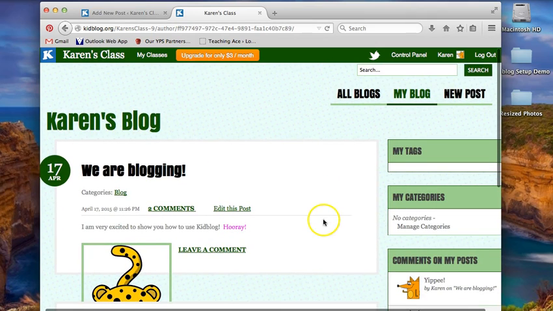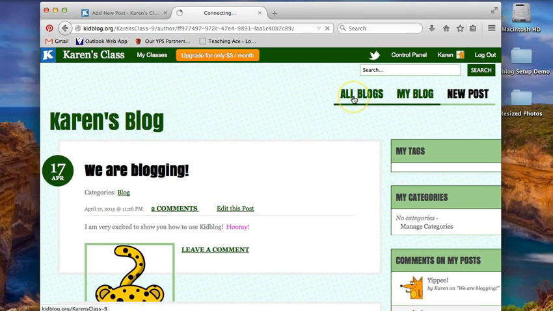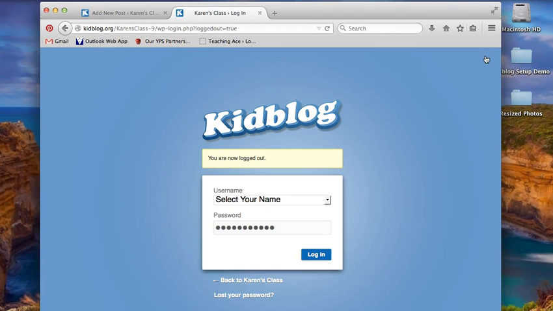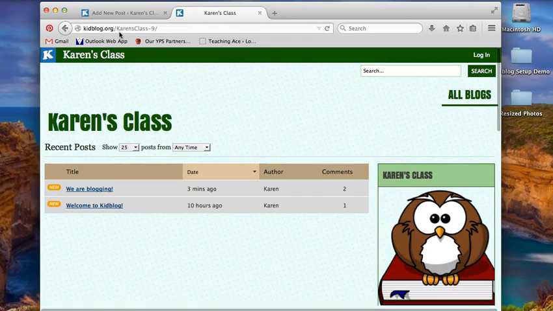All right, so that is the main information for how to get set up and the basics that your kids are going to need to know straight away. I'm going to log out. Remember I said that was your URL here. What I would write down, teach the kids that URL so that they can come directly to this page.